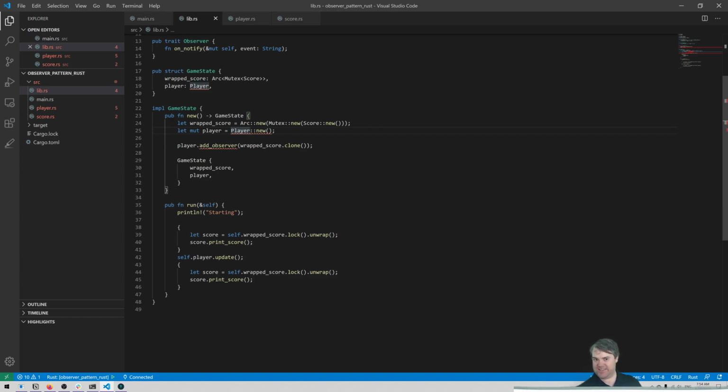So unfortunately, this is starting us down a fun path, because player is taking in a vector that is a generic.